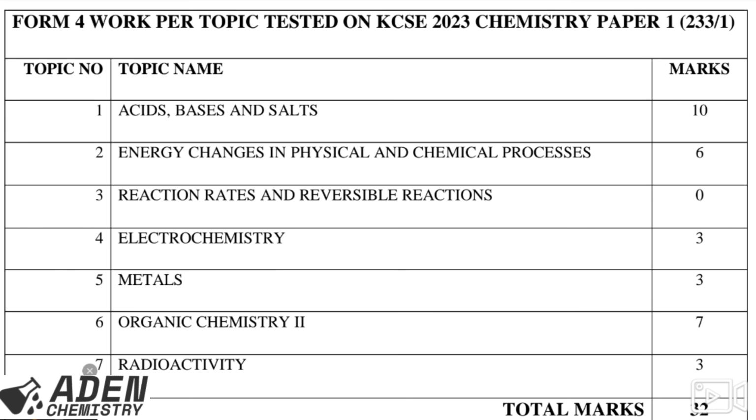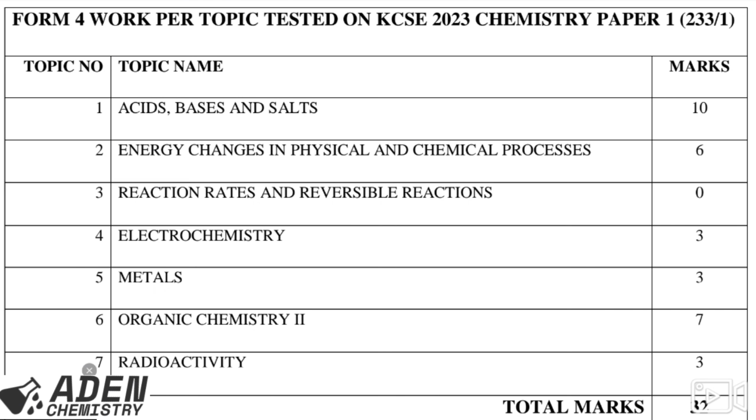What are we saying in conclusion? In conclusion, learners, if you want to perform well in Chemistry Paper 1 in KCSE 2024, students are expected first of all to be familiar with all the chemistry topics in the entire chemistry syllabus. That is Form 1, Topic 1, Introduction to Chemistry, all the way to Topic 7, Form 4, that is the chemistry of radioactivity. Next, students must be familiar with Form 3 and also Form 4 topics at their fingertips.